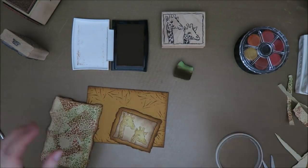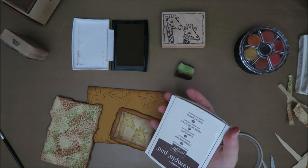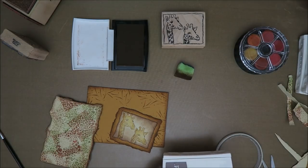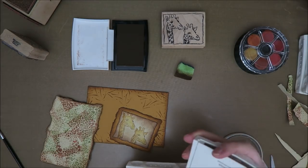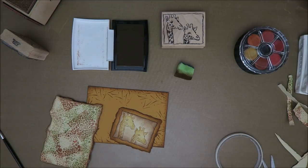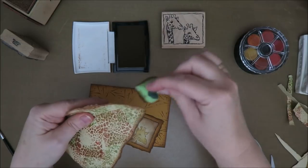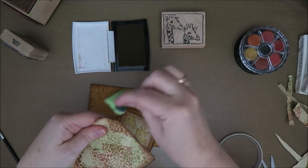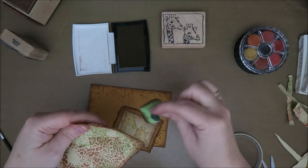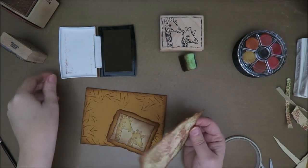Let's see if I have... This one is a bit too purple, isn't it? This one is too dark. Yeah, that's just too dark. A soft sweat is too light. No, no. I just need to use this. So I'm gonna sponge this for half an hour. Nah, but just for a while. So I'll just edit that part out. Just want it to be darker. Well, I think this is dark enough.